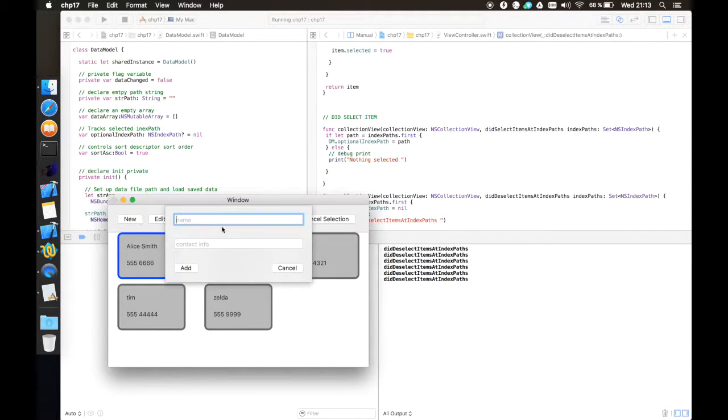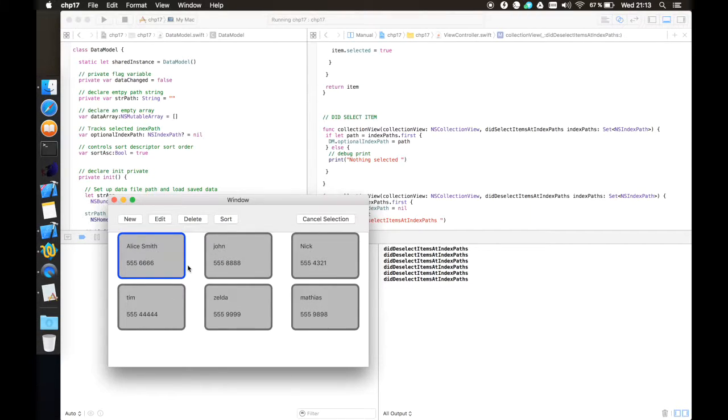We can add new users. This guy called Matthias here, and his number is 555-9898, and we're going to add Matthias there. And where did Matthias end up? He ended up there. So we better be able to sort, and we can. Now we're sorting in reverse order from Z to A. Remember, the sort button also reverses that sort sequence on the descriptors. Now we've got sorted A to Z.